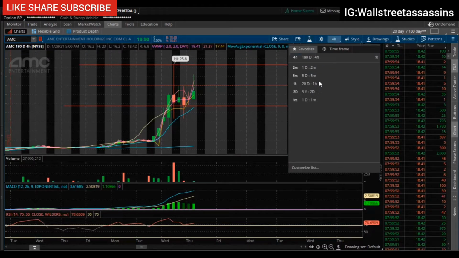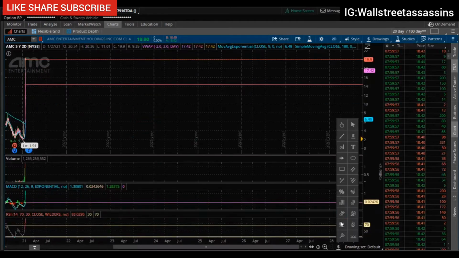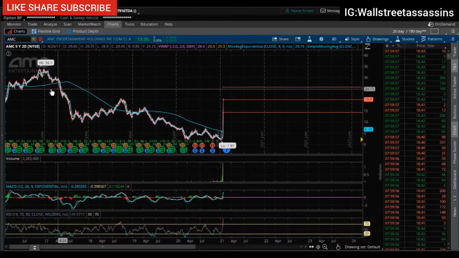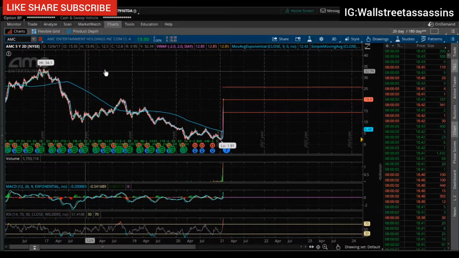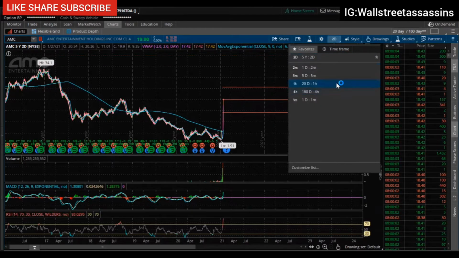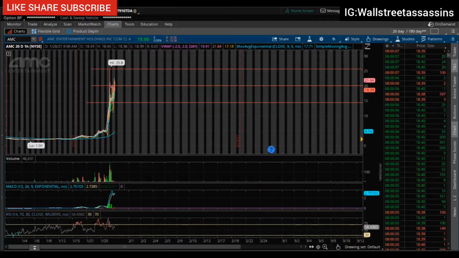And then if you look at the 5-year chart, this one actually has a lot more room to travel. If you look at the 5-year chart, this has room to travel towards 34 and maybe even higher. So definitely want to be cautious with that, as these stocks are getting inflated and a lot of people are diversifying themselves and going into different stocks. So you're not really getting that GameStop effect, because not a lot of people are jumping into these one stocks. So definitely be cautious with that.